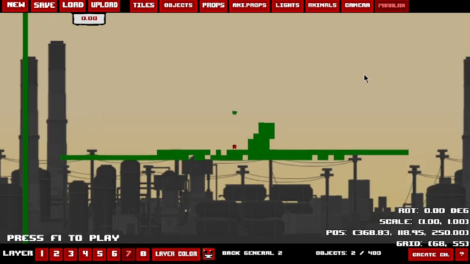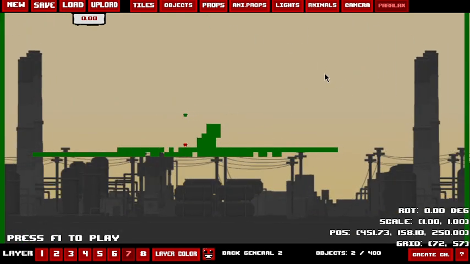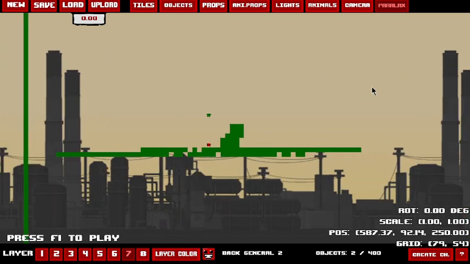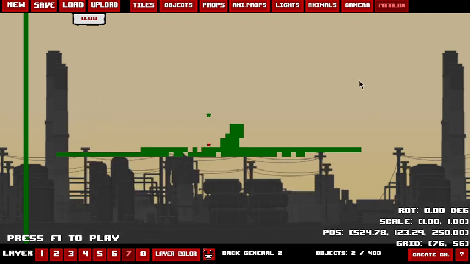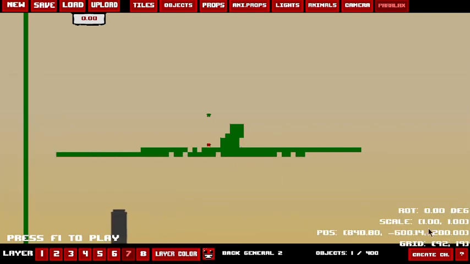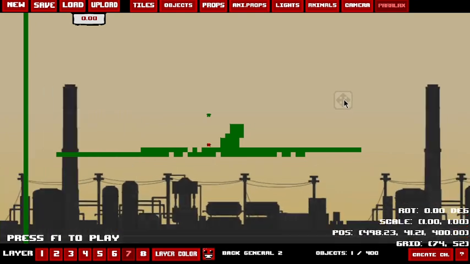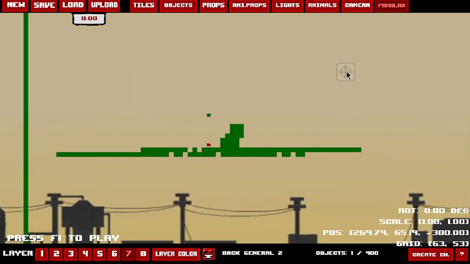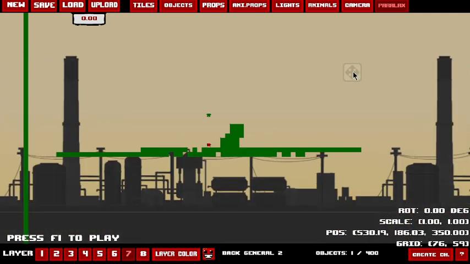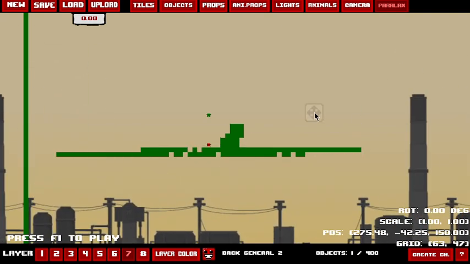Normally, you would scale stuff with control, like objects, which I'm gonna talk about in a bit. But if you want to make parallax things, you're gonna scroll with shift. You can see this number changing as we do it, and the tint of the color of the parallax changing as well as we move it. That's the parallax number. I call it the parallax number.